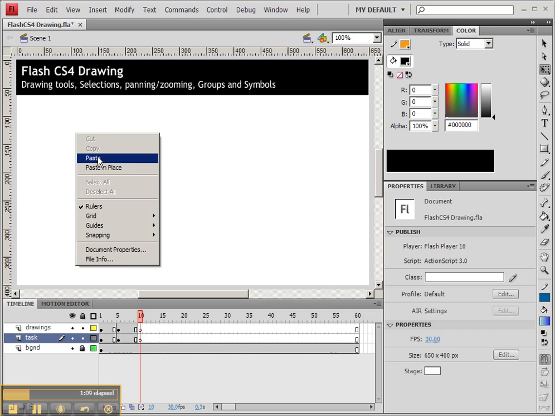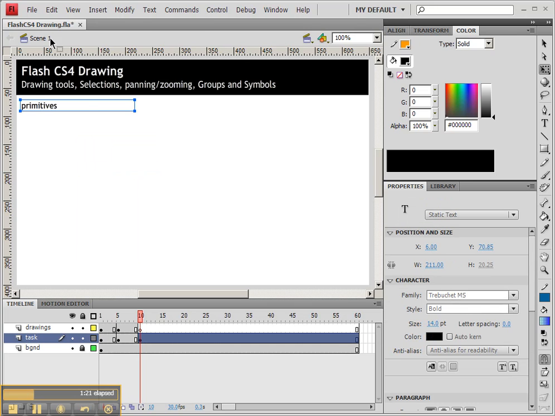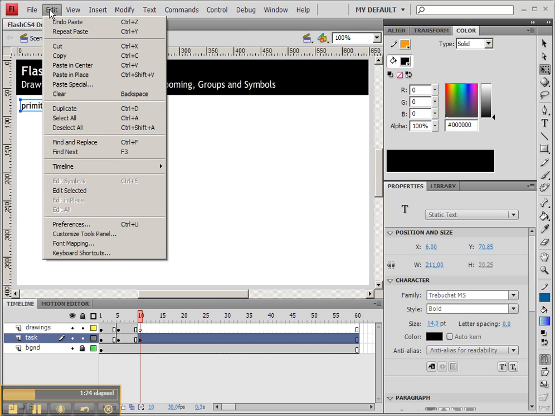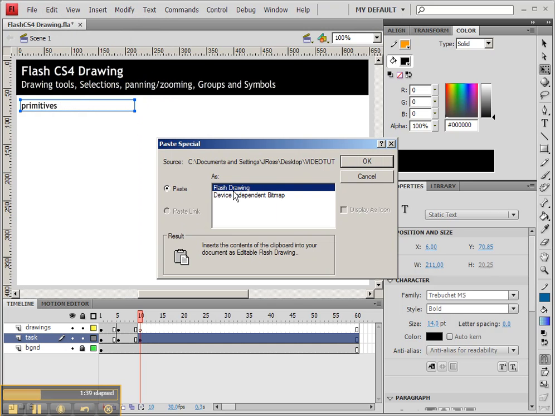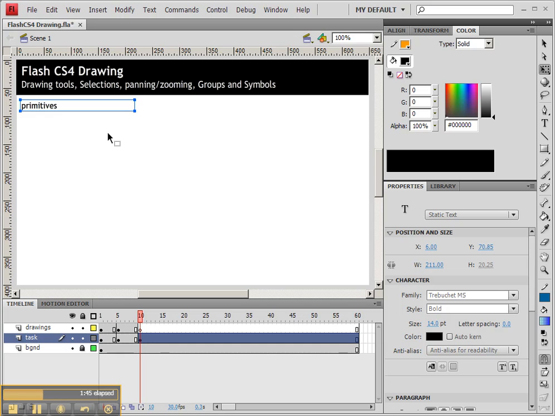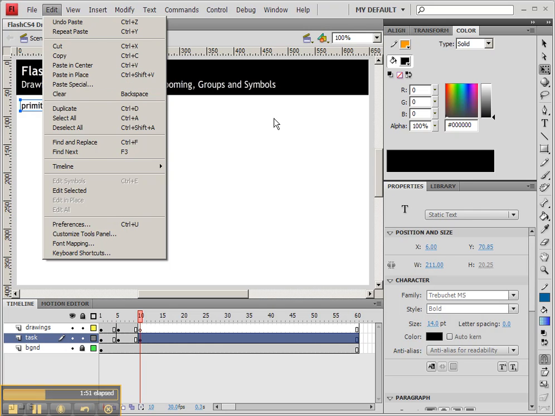What Paste does is paste that particular object that I selected to the very center of my view. What Paste in Place does is make sure that it goes back in its original location where it was. Now you can also access these, of course, through shortcuts. So you'll see that regular Paste, which pastes in center, is Control V, but Paste in Place is Control Shift V. And that's a really important thing to be aware of. Now we also have Paste Special, which is kind of nice. We have different things here that we can do. I've never really used that, but it is an option. The one that I use often is the Paste in Place, the Control Shift V, and that's why I wanted to show that.